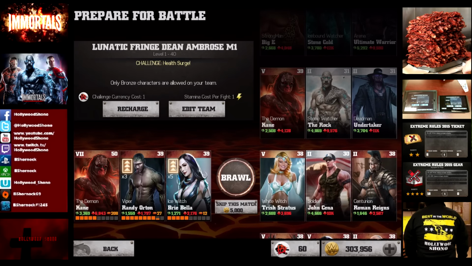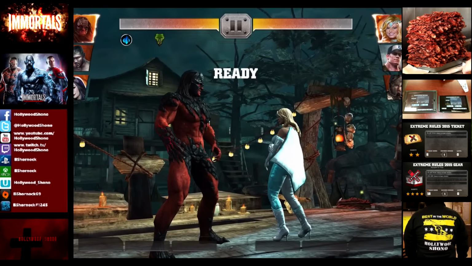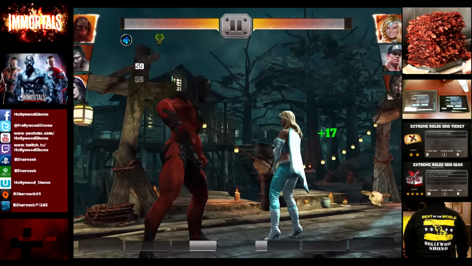In the eighth matchup, we have Challenge Health Surge going up against White Witch Trish Stratus, Soldier John Cena, and Centurion Roman Reigns. Bronze cards remain at level 38. The middle card turns into a level 30 Legendary 2 Silver. Skip of the match is 5,000 credits. It begins. Who'll come out on top? The challenge is Health Surge. John Cena is the silver card.